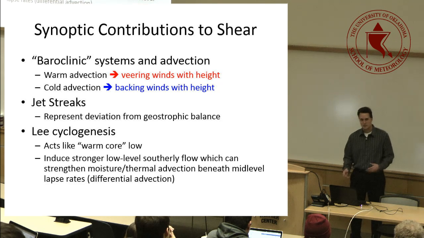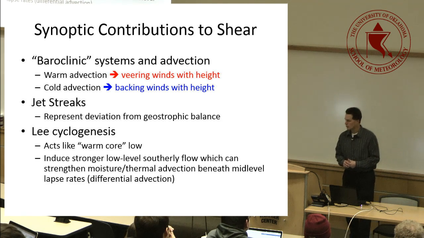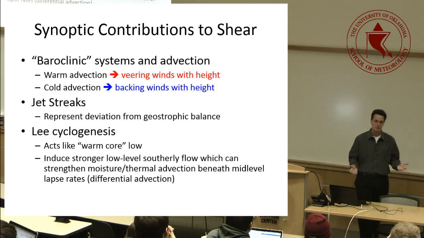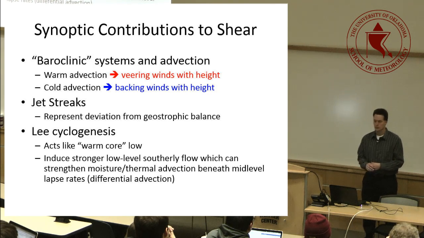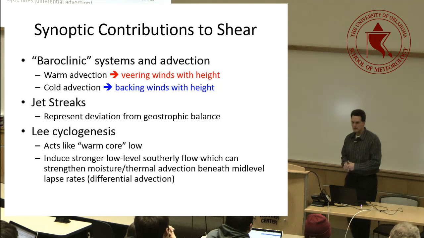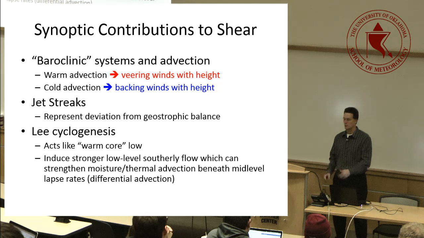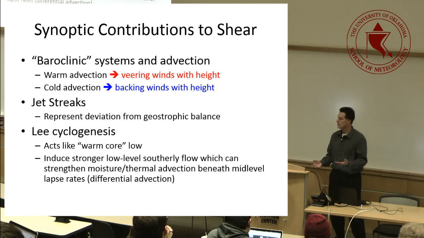We have another process, we only hit on it briefly in week 1, which is lee cyclogenesis. This is essentially air flowing up and over the mountains, subsiding down the east side typically. When it sinks, it warms. We can go through the change in thickness of the column. It's creating a warm core low. So if we have maximum warming somewhere just above the surface, the heights above that will rise, and the heights and/or pressure below that will fall, so we're creating a warm core low.